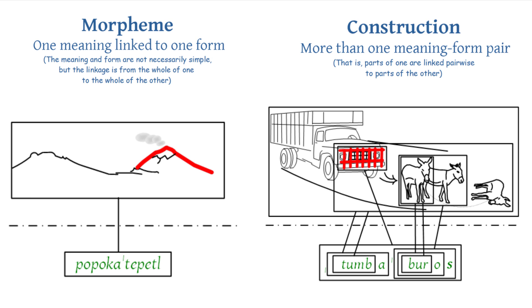So all those little pieces are different morphemes. The whole comes together to form a word, tumbaburros. So it's got a very complex meaning and a complex sound, but it also has complex linkages between the meaning and the sound. This shows up so clearly in the diagram, in the numerous connections between the different parts of the phonology and different parts of the meaning, in the case of tumbaburros, but only one connection between the whole of the phonology and the whole of the semantic structure in Popocatepetl.